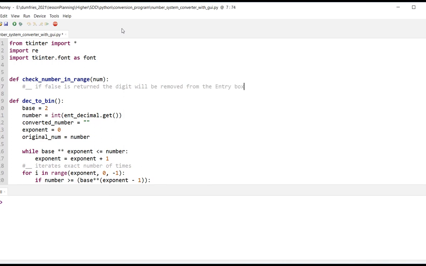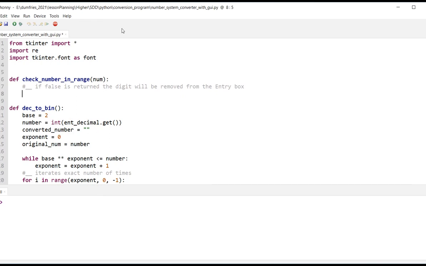Now, to the human eye, it will look as if it's not even been added. It happens so quickly. So we say if num, because that's the parameter that we've passed in, dot isnumeric, then if that's true, we want to go forward and find out if it's within the correct range.